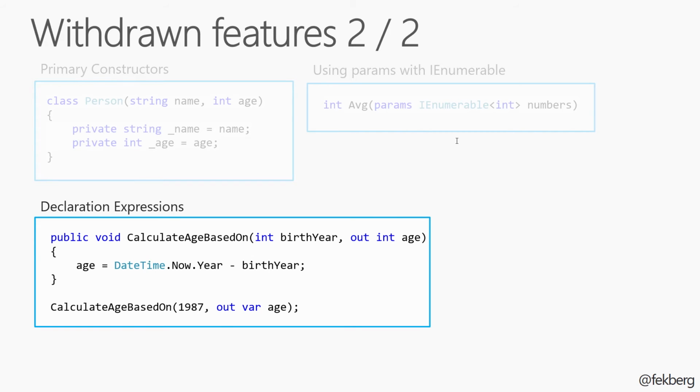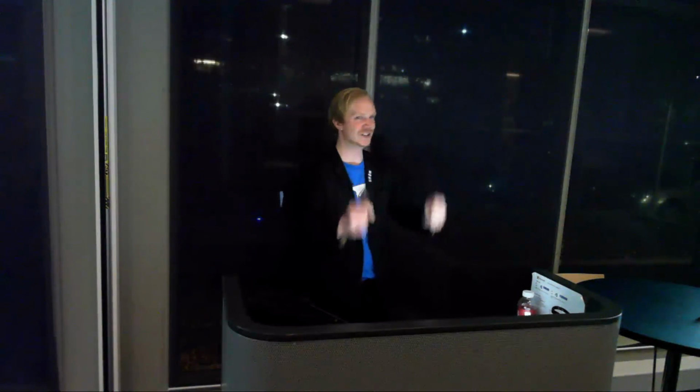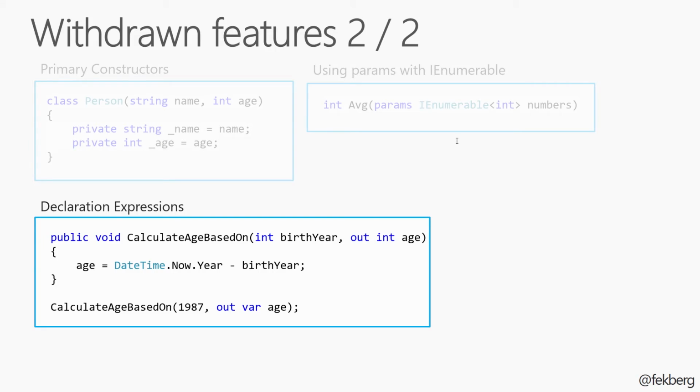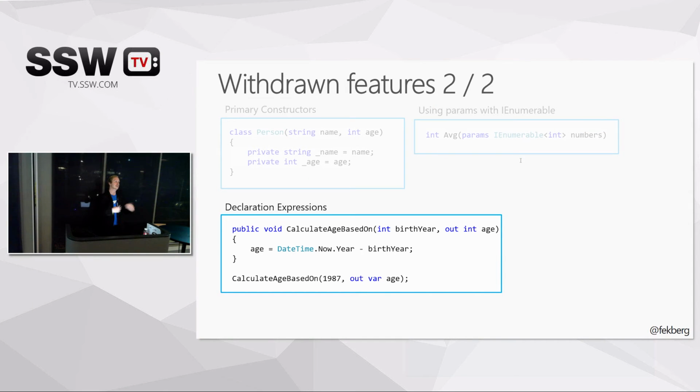Finally, I had a friend maybe 6-7 years ago who asked me, why is there no way for me to express on one line, when there's an out parameter, to say that just generate this field or this variable whenever the out parameter is actually present? So they wanted to introduce declaration expressions, which means that in this case here, I'm saying calculate the age based on my birth year and out that as an age parameter. And they wanted to introduce that we can say out var age, which will introduce this variable for us. It saves us one line of code, but that's not really a lot. It's just a nice feature to have on one line, because that's really what it is.